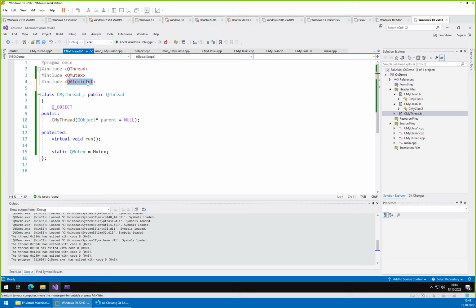And since the operating system scheduler can preempt the execution at any point in time, even between any arbitrary two instructions, this way you wouldn't have a guarantee that these two instructions will be executed together. But using atomic operations, you do have this guarantee that they will be executed and not interrupted in the middle by the operating system. How this is realized in hardware depends on what hardware you are on, and is something that as a software developer you would like someone else to take care of. So this is why it's really nice to have this class that implements it for you.